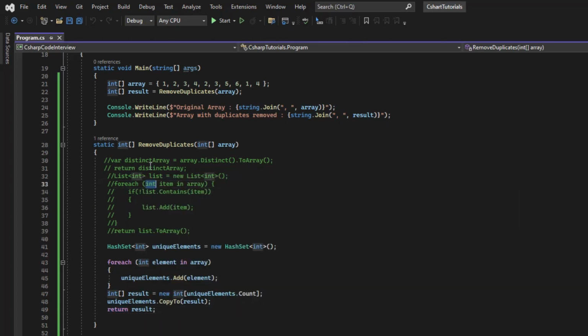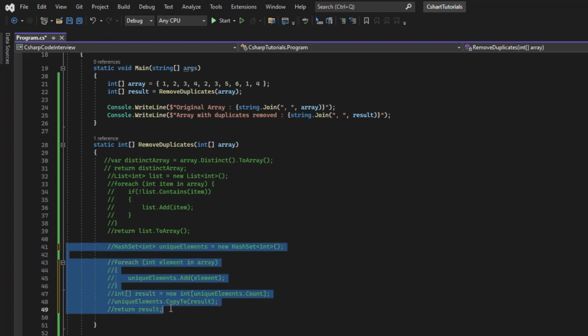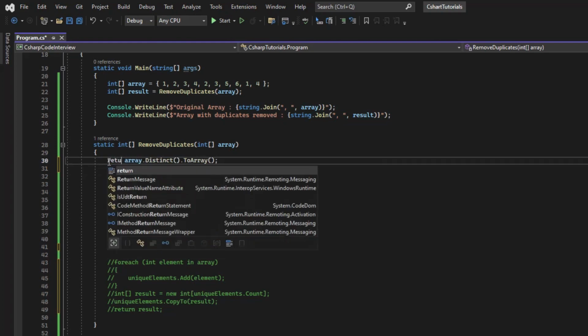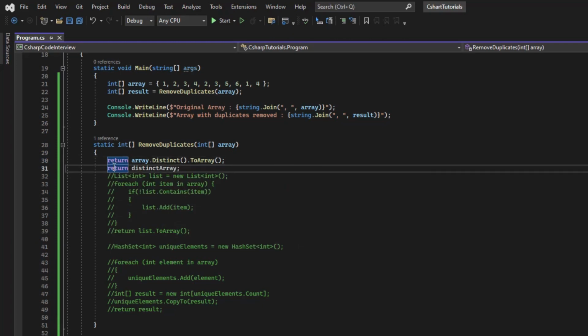So the first two are the best approach. The first one, distinct, is the easiest and fastest way, because everything is done internally. With for each we create one extra list and do all that, but instead of that, you can just return. Control C. Here, instead of this, you can say return here, and done with this single line.